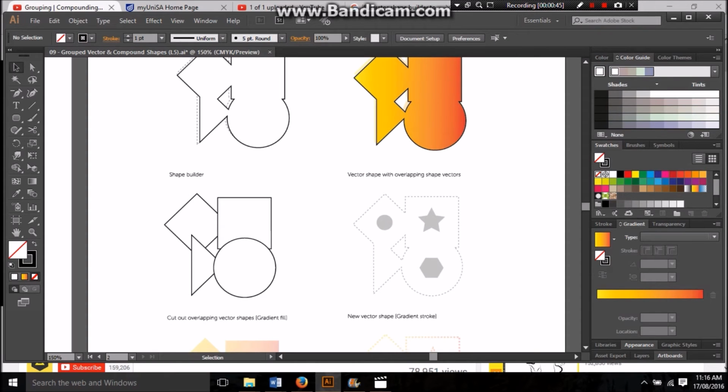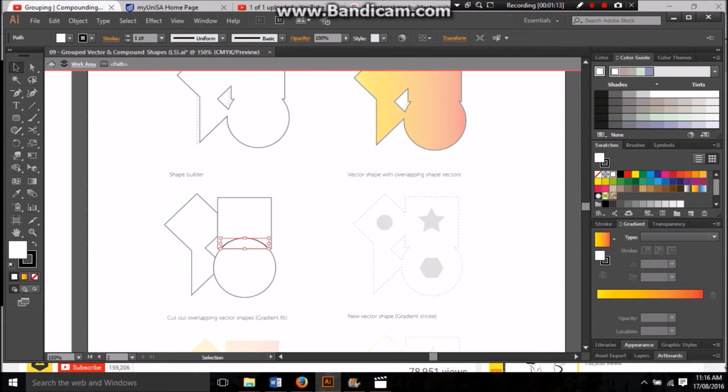So now we're going to merge these objects. So we're going to go over to our shape builder tool, which can also be Shift M. Firstly you're going to highlight your shapes over to there, and we're just going to drag that down. That's going to become one shape. If you wanted to make that circle one shape, you've just got to click in there, and then you press V to select off it, and you can see that now that's become a shape, and that's become an individual shape as well.